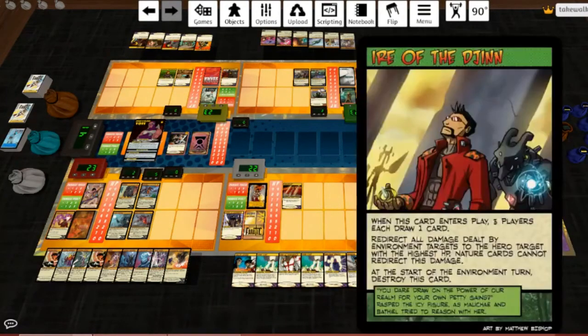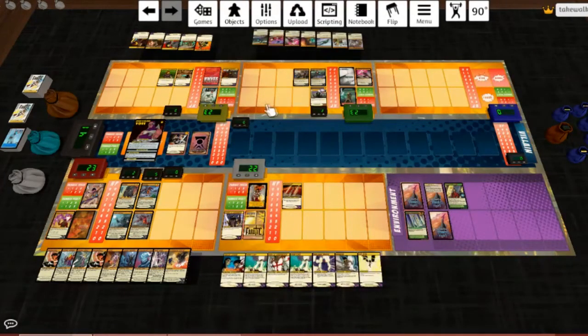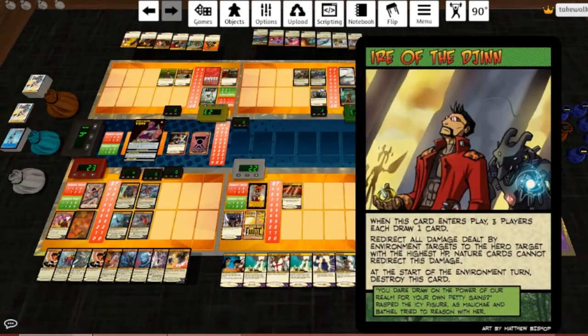Okay, Chasm. Ire of the Djinn. When this card enters play, 3 players each draw a card. We'll have that be everybody but Malachi. Oh yeah, and Grand Amarakiel was taken out. We'll heal. Let's heal Bathiel. Why not? Okay. Redirect all damage dealt by environment targets to the hero target with the highest HP. Nature cards cannot redirect this damage, because there's one that redirects damage. At the start of the environment turn, destroy this card. Okay, so that's only going to happen once, and, well, there's no targets out, so it doesn't matter.